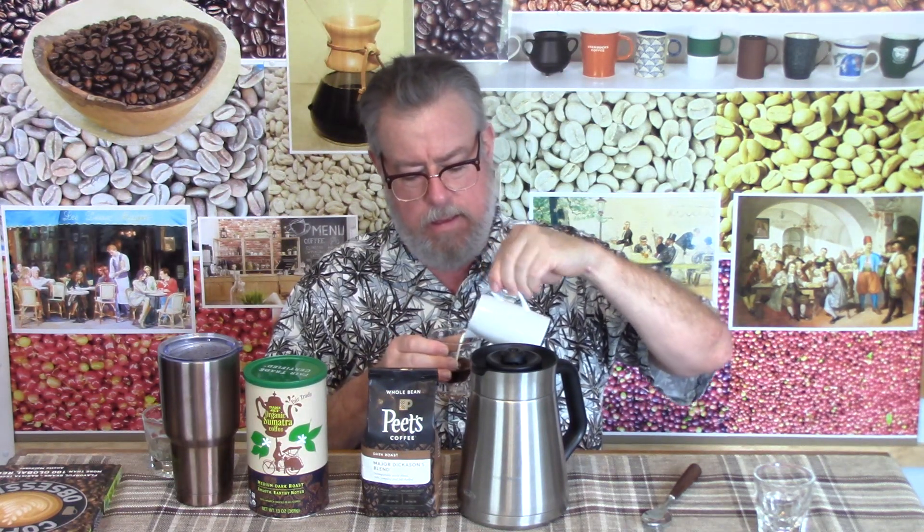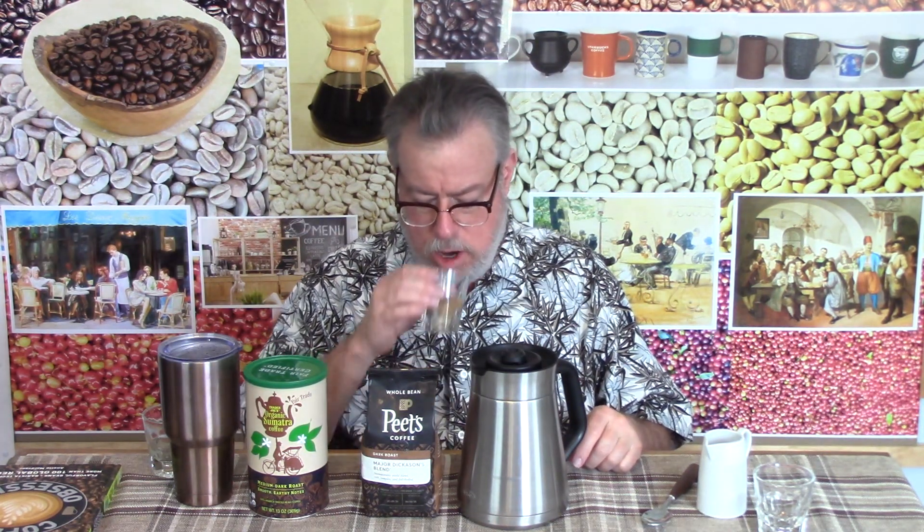These will be in my rotation — I'm going to work in some dark roast coffee once or twice a week until I get rid of all these things, and I might be picking up other versions from Peet's and Trader Joe's. With cream: wow, it keeps its deep, dark, rich flavors. A little cream doesn't send it very far in that caramely chocolate-milk direction, even though I got those Central American notes. That is good. I'm surprised by both of these and I might investigate a little more, even though they're not really in my wheelhouse.